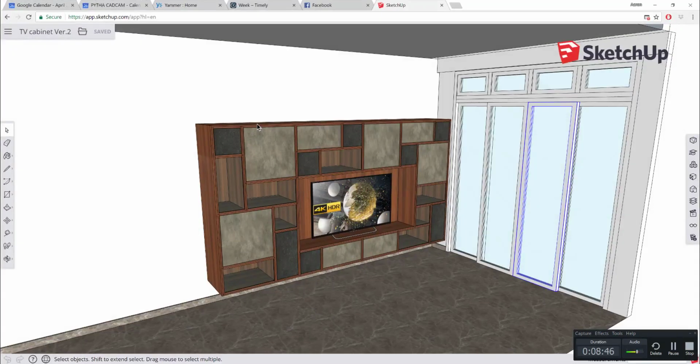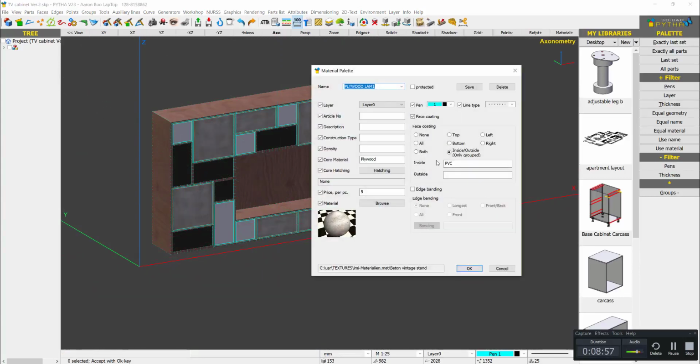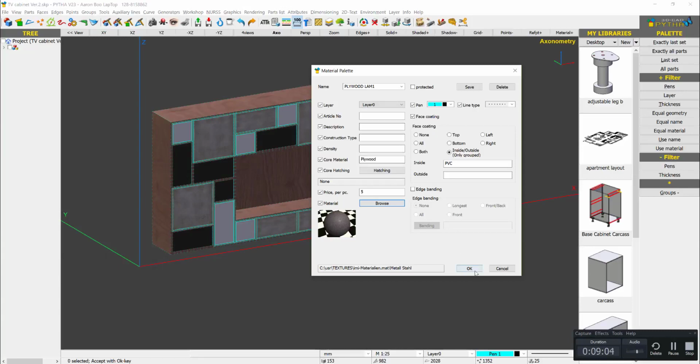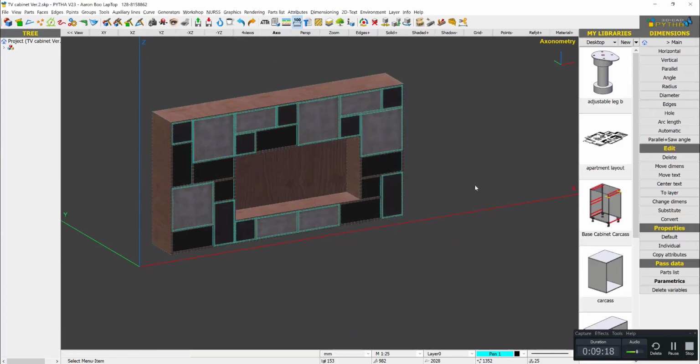So what happens here, I'm just going to go 1, 2, 3, 4, 5, 6, 7, 8, enter. Once we are done, I'm just going to use these same properties, but I'm going to go something darker. And I'm going to say 1, 2, 3, 4, 5, 6, 7, 8, done. So we are done.